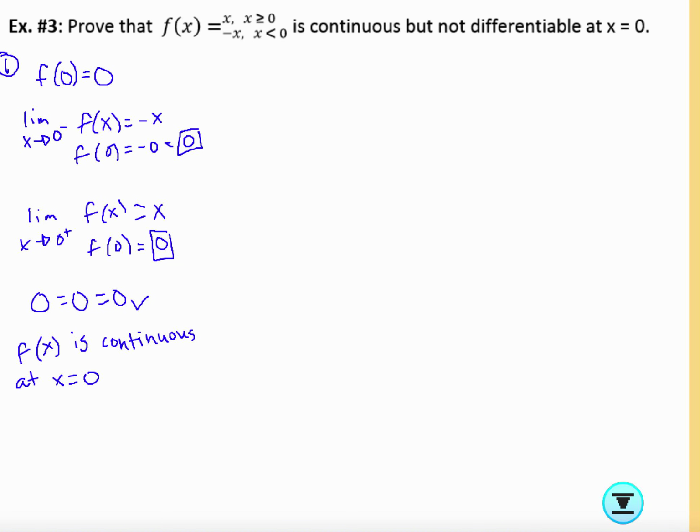All right, now let's find the left and the right-hand derivative. I'll find the left-hand derivative first. To the left of 0, I'm going to use this bottom equation, f of x is equal to negative x. And if I'm finding the left-hand derivative, I'm just going to take the derivative of this. So I'll get f prime of x, and I'm going to put the little negative sign underneath. This is telling me this is the derivative as we're coming at it from the left. And the derivative of negative x is negative 1.